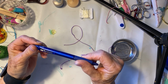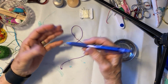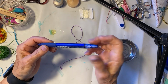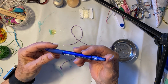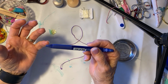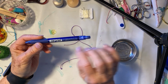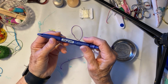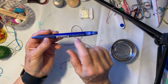It is dissolved by heat. It's a pen that when you write, you can draw on fabric and then embroider and then run a hot hair dryer over, and it disappears. Now the problem with this is that it's called friction pen. The problem with that is that if it gets cold, sometimes the line will come back, and it does leave a sort of a chemical trace behind it. So obviously you're supposed to cover it up with your embroidery, but if you don't and it gets cold, this line can come back. I can't live without this.